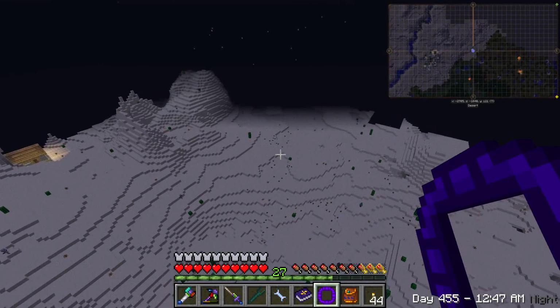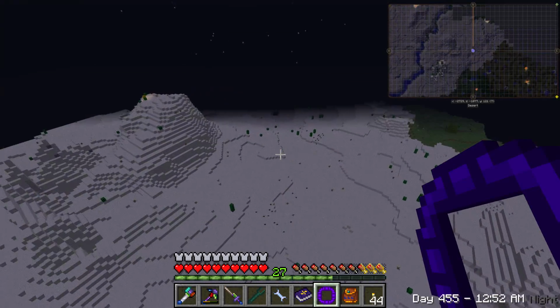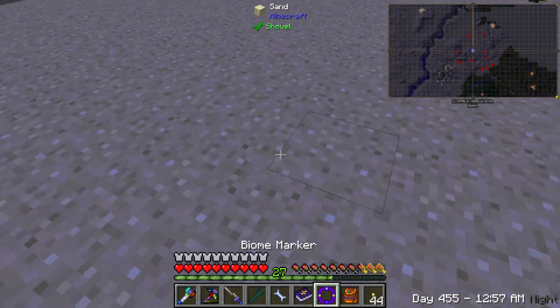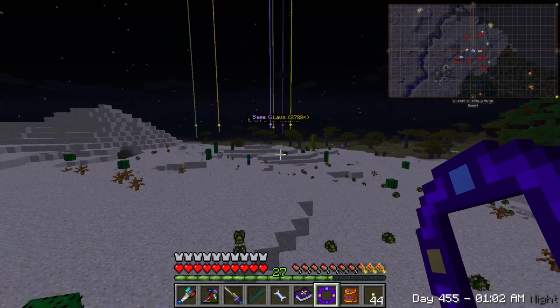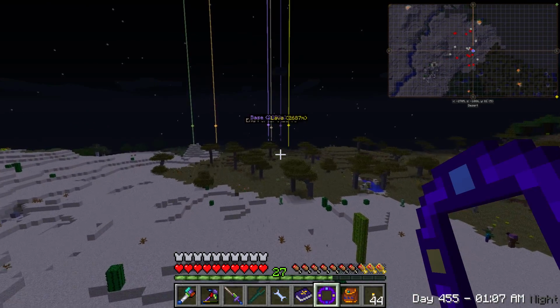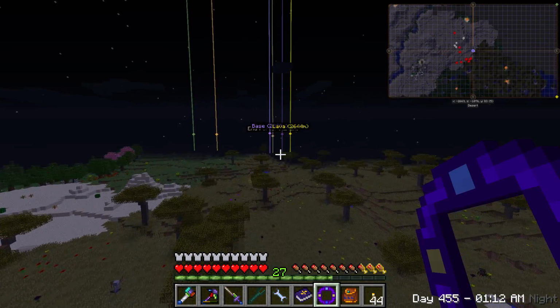Welcome back. Let's just make sure that we are in the desert here. Desert, alright, and then let's just jump down and then right click this here. And now it's a desert biome. Alright, so I will show you guys what this is for in just a second. See you back at the base.